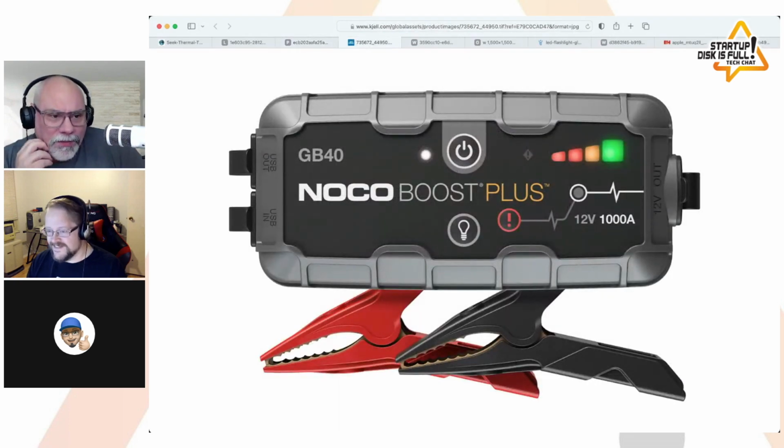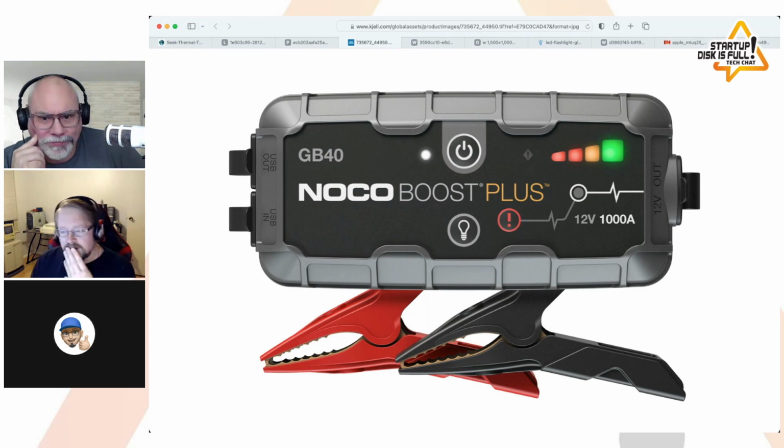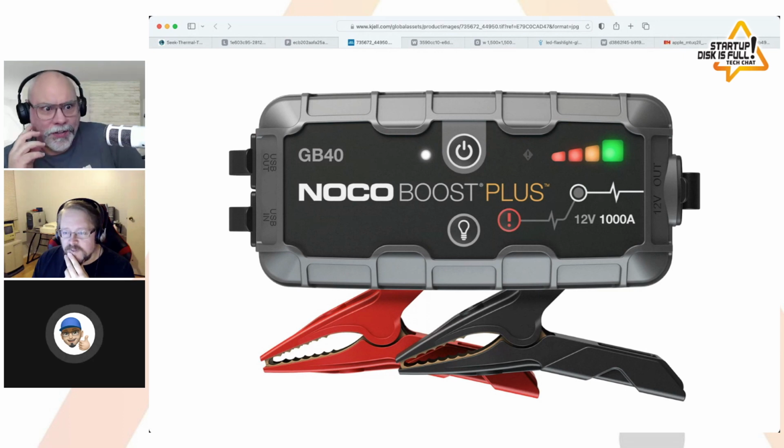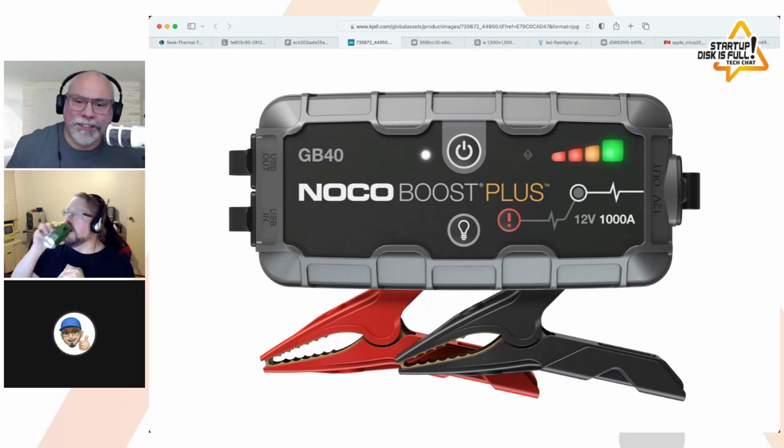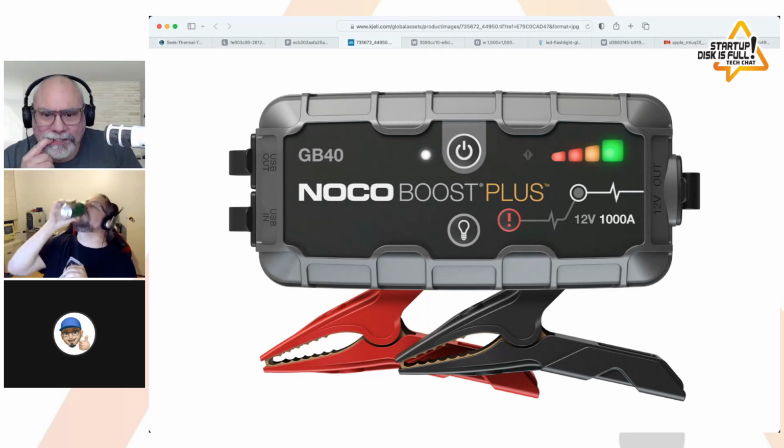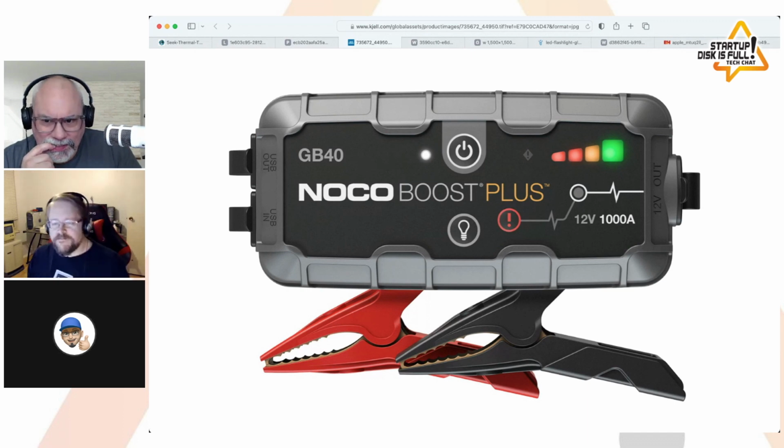I definitely consider them to be a gadget. Yeah, okay. Look at that. This one saved my butt today. We went to the grocery store, couldn't unlock the car. We had to use the actual key to get in. Find out the battery died. Good thing you don't have a Tesla. We left something plugged in that shouldn't have been plugged in. And then I remembered, hey, I got one of these in the pocket of my back seat.